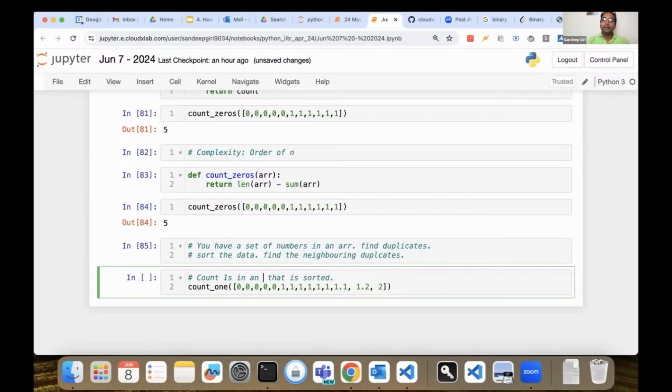In a sorted array of numbers, count how many ones are there. So first find this corner, then find this corner, the right side, and then find the distance between the two.